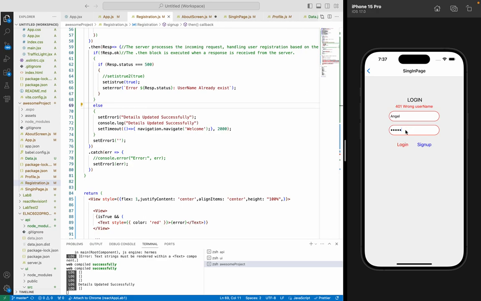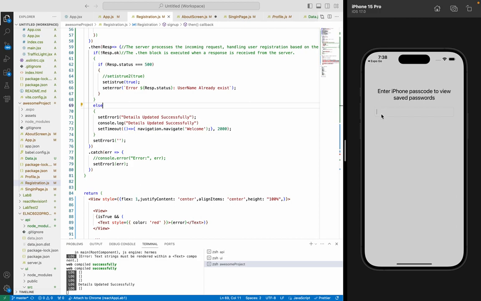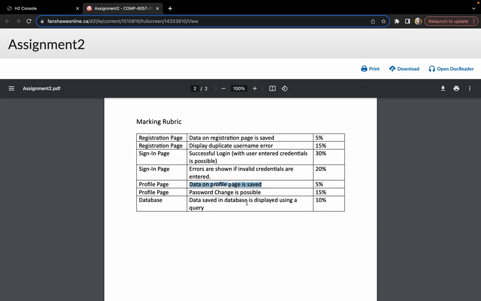Okay, wrong password for 4. So this shows that the data was saved already. We need to show that password change is possible.